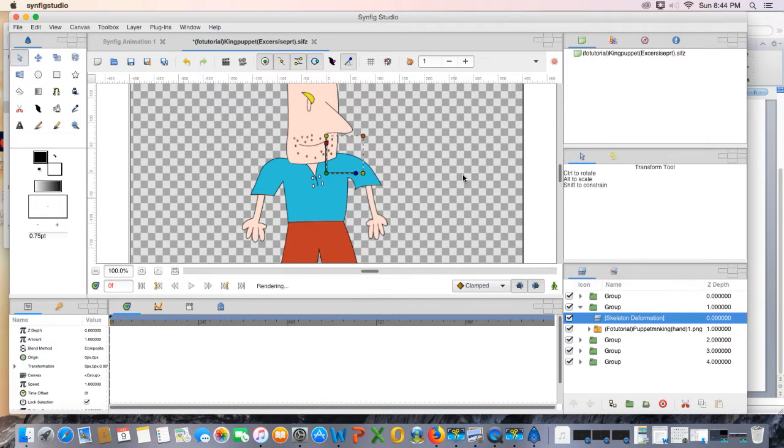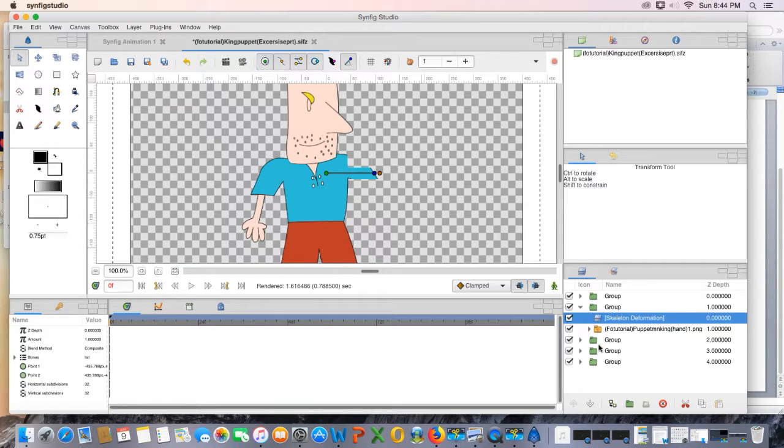As you can see now, the arm that we're working with has been deformed, right? And this is our first bone. It's, as you can see, a green circle with a line and a blue circle and a brown circle. This is our bone right here.